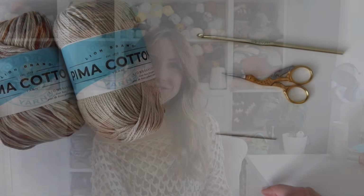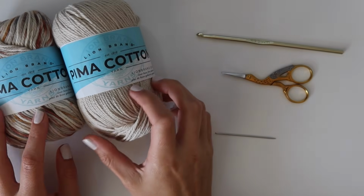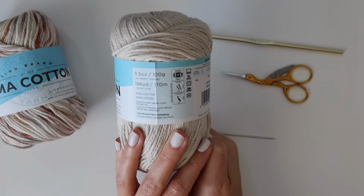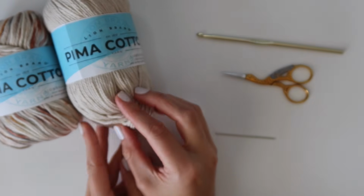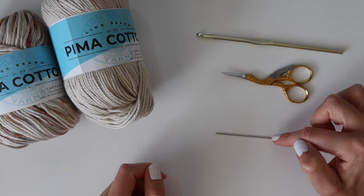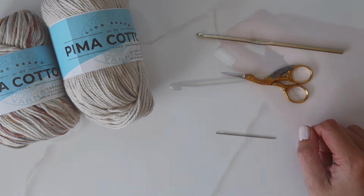For this project, you're going to need 2 different colors of worsted weight. I'm using Lion Brand's Pima Cotton in the color Vintage and in the color Sea Glass. You're also going to need a 5mm crochet hook, a pair of scissors, and a needle to weave in your ends, and then maybe a couple of stitch markers as well.